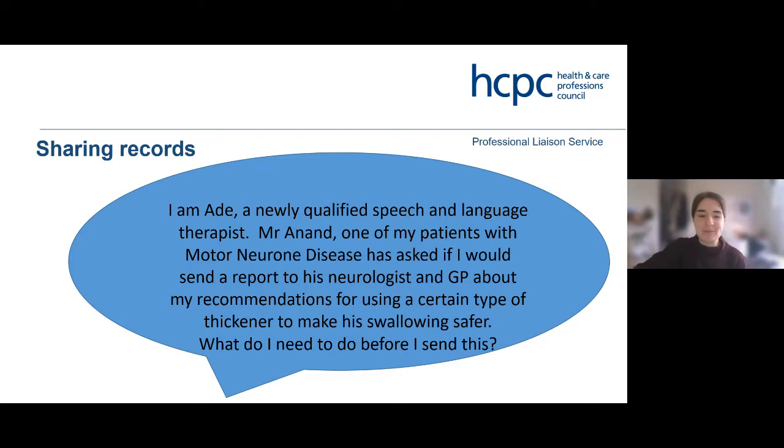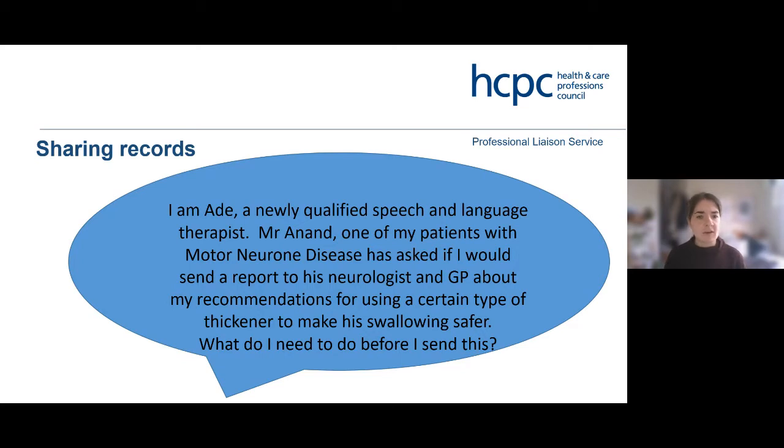But yes, in terms of this situation, I just want to say it's really common for professionals to be involved in the treatment of another person, and sharing information is good practice. Patients will often understand that it's for their best interest. In this case, the patient has specifically asked whether the information will be shared. So there's an implied consent that they can share this information onto another professional. You'll usually have implied consent, which is normally identified when they ask for further services or when you discuss this with them.